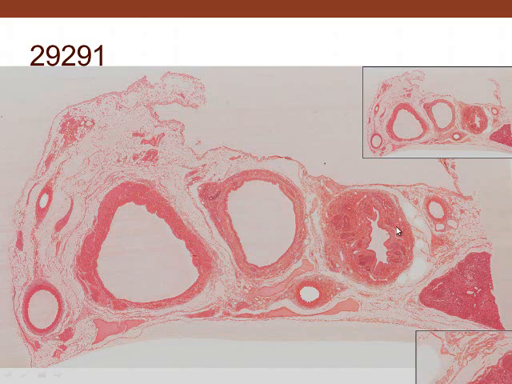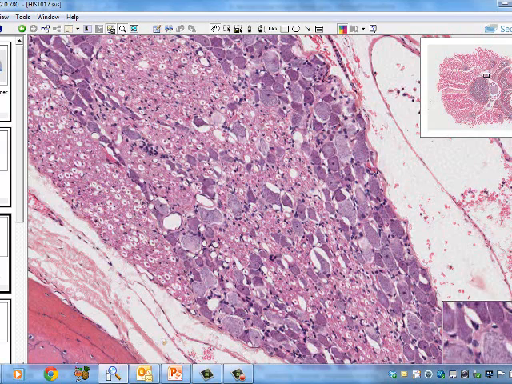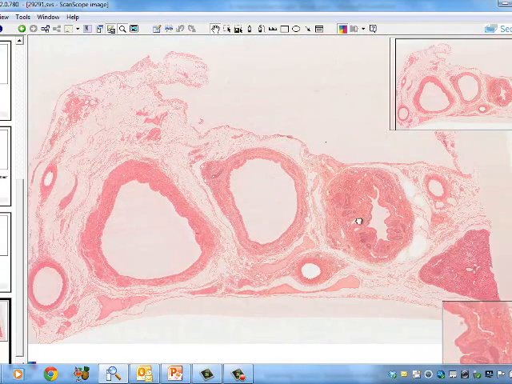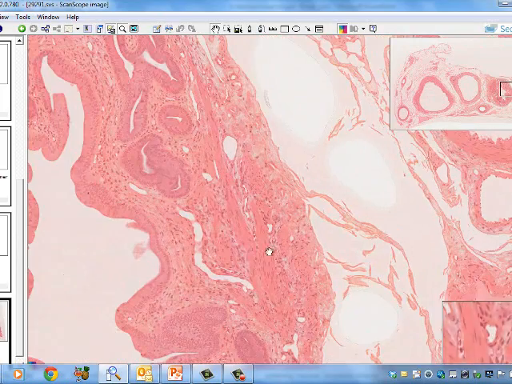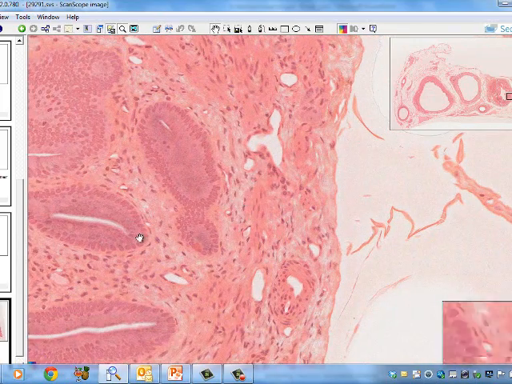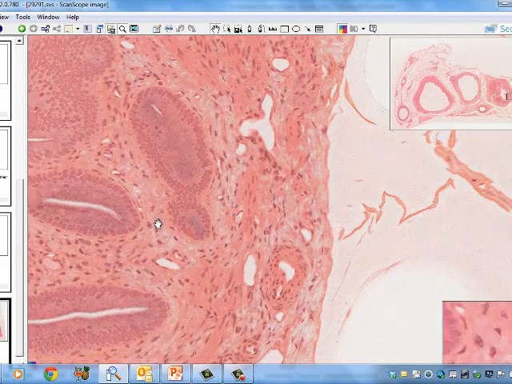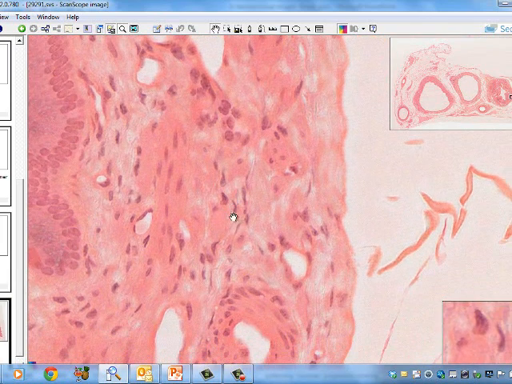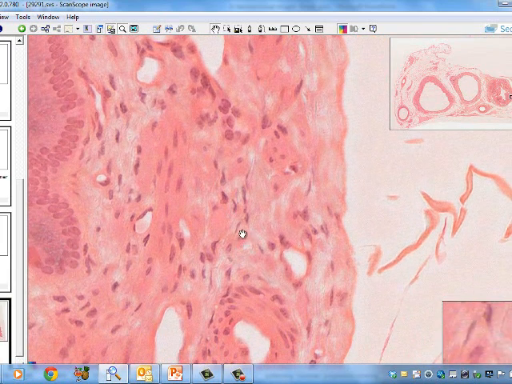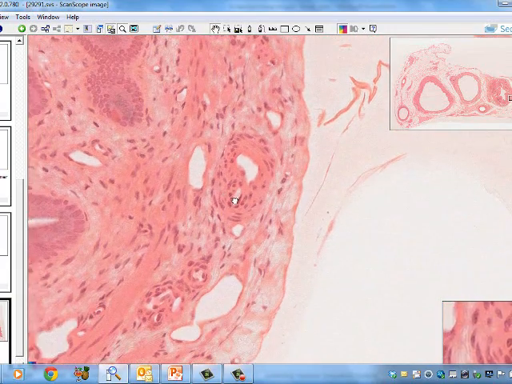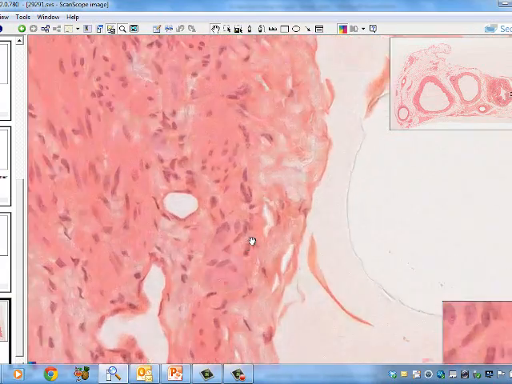So we're going to look right here at this cell in through here. We're going to see, I think there it is. We will be able to look in here and see that there are cells in through there. So we see the columnar cells associated with it. We see blood vessels, but also we can see the ganglion cells. The ganglion cells, which are located somewhere in here. Okay, here they are, right here.